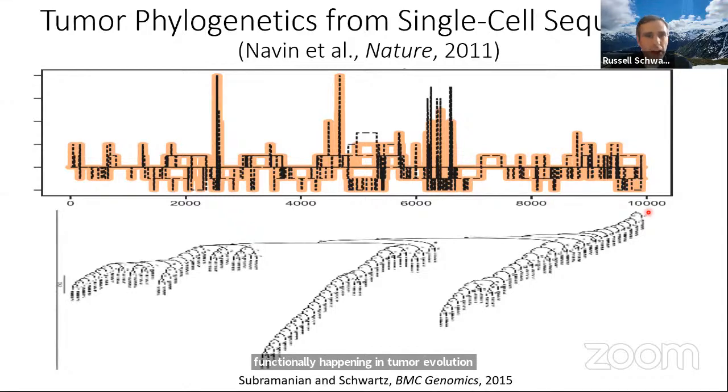The field took another major leap forward with the work of Navin et al., who introduced single-cell sequencing to cancer studies. With single-cell sequencing, it became possible to get around the limitations of having to deconvolve data, which is a very noisy, low-resolution process, and it became possible to look at tumor evolution at a single-cell level. In this case, these are profiles of copy number variation in a few different single cells, and they give markers across an entire genome that could then be used to build yet other ways of constructing tumor phylogenies.